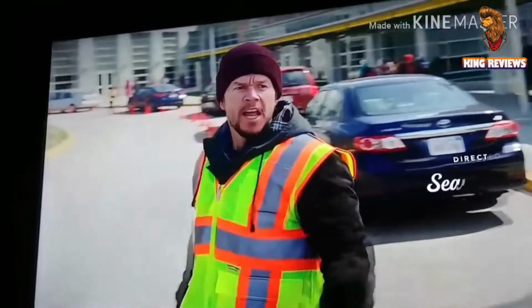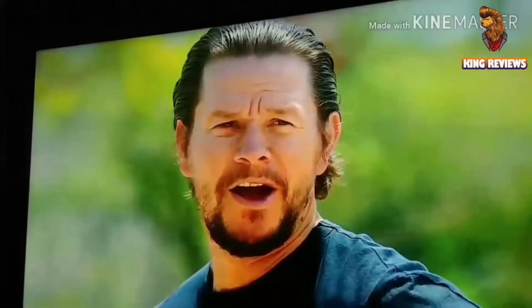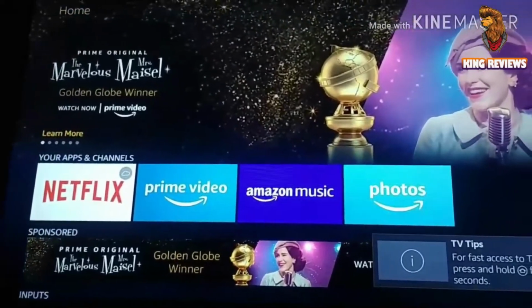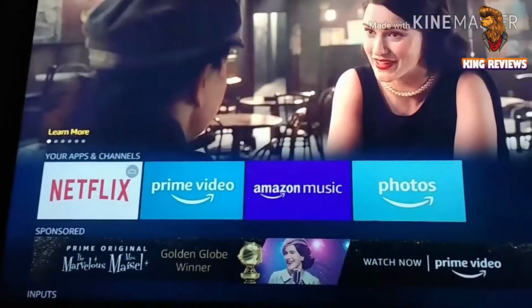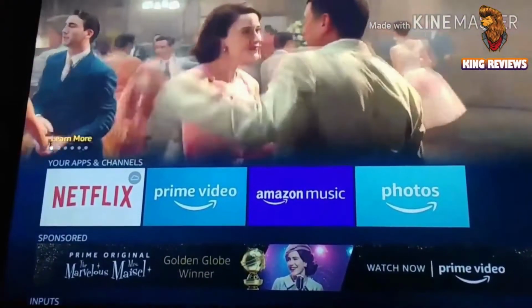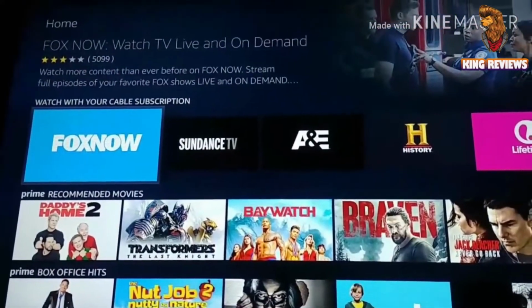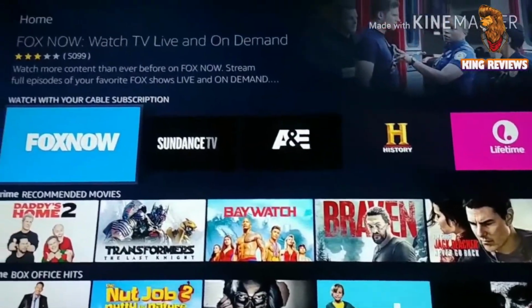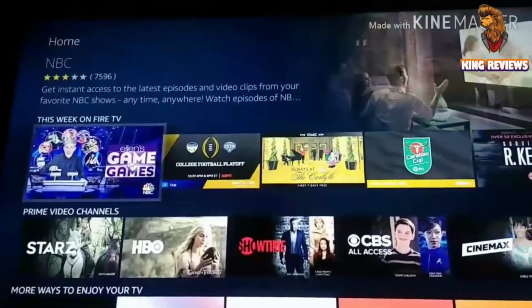All right, let's go out of that. Overall, I'm very impressed with this little TV, under $200. This one I think was from Best Buy. They got them on Amazon, I think, for right around $180 to $200. So definitely worth looking into if you guys are looking for a nice TV. You don't have to buy a Fire Stick or a Fire Cube or whatever you want to buy. That's going to save you $30-40. So, you know, you do the math. It definitely makes the TV even a little bit cheaper if you don't have that.